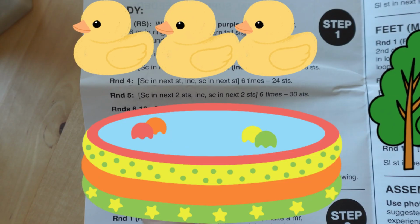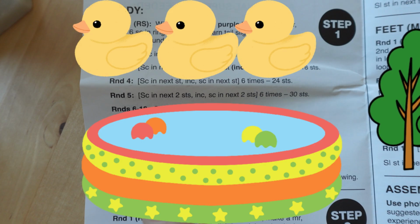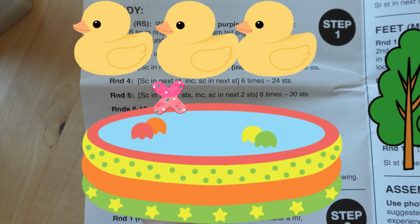So you end round 4 at 24 stitches, which I'm totally fine with. And then the instructions for the next row where you end with 30 stitches is a single crochet in the next 2 stitches, increase, and then single crochet in the next 2 stitches. That covers 5 stitches. To do that 6 times, that's 30, but then I only have 24 stitches to work with. So I'm confused. I'm gonna call an audible and do a single crochet and then an increase and then single crochet in the next 2 stitches. And then I think that will make the math end up to 30 stitches.